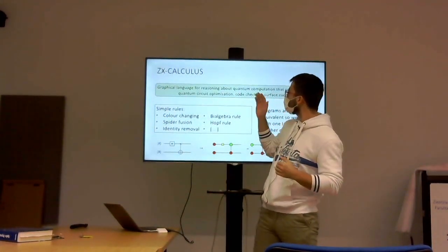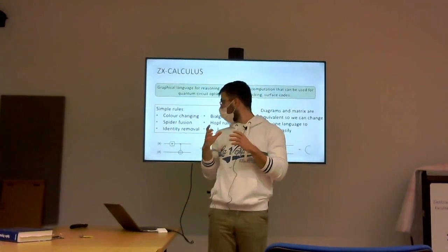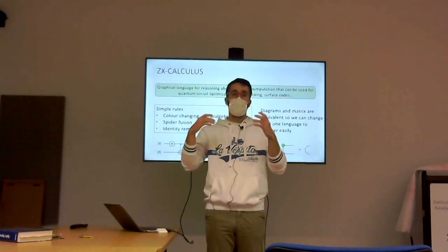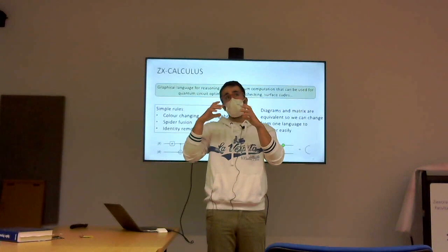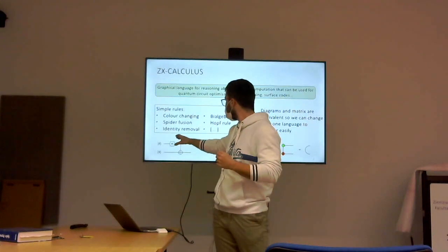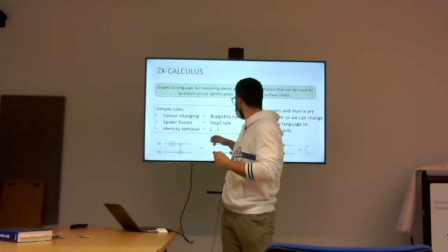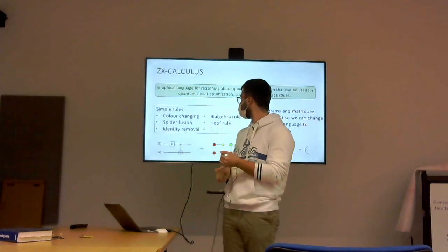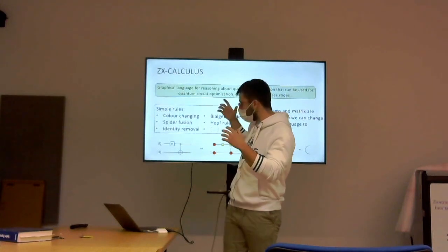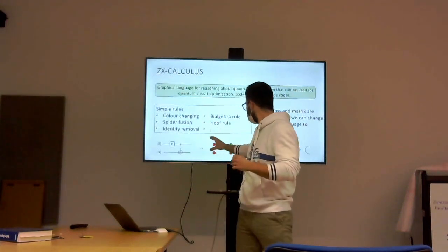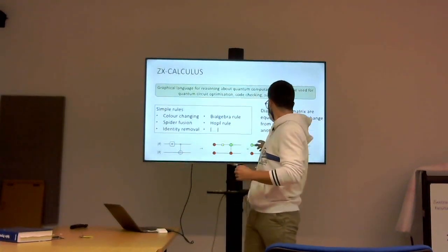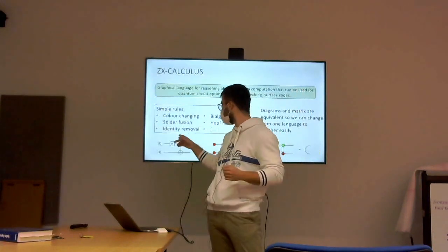The first one is the ZX calculus. It's a graphical language. What they do is take the normal circuit and decompose it using a diagram language. It's really easy and it's made with two colors, and then you have some rules. The rules are very simple: color changing, spider fusion, identity removal, and a few more. What they do is simplify the circuit. For example, here we have a Hadamard with a control gate, and with the color change they can transform this, and finally you arrive at this one. This is the diagrammatic expression for the Hadamard CNOT gate.